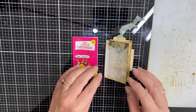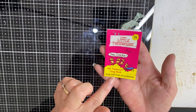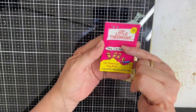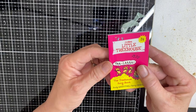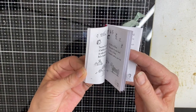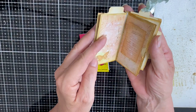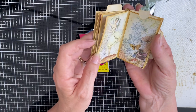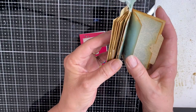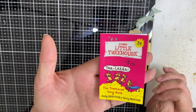Good morning everybody, it's Kylie from Kylie's Card Craft. In Australia at the moment, Coles — one of our grocery stores — is giving away little books, the little Treehouse collection. You get them free with your groceries. The kids always pick them up, or if you're just a journal aficionado you can get them yourself. What I'd like to show you today is how you can change these into beautiful little altered books — very quick and easy to do, great for your stash or great for gifts.